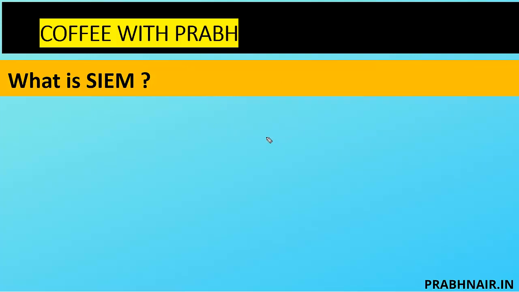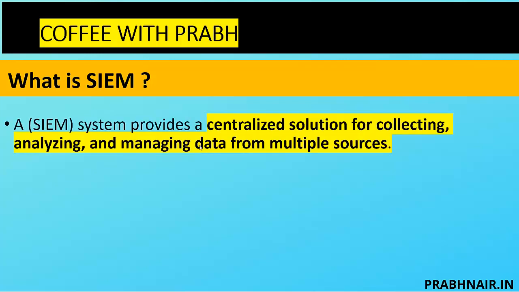So when you're talking about SIEM, it is a system which provides a centralized solution for collecting, analyzing and managing data from multiple sources. Okay, and if you're talking about it further, SIEM is divided into 2 parts. One is called SEM and one is called SIM. There's a dedicated video I made on that.